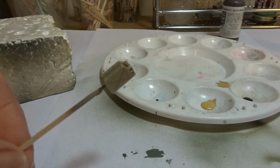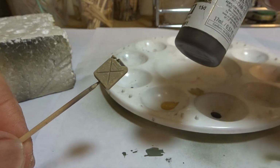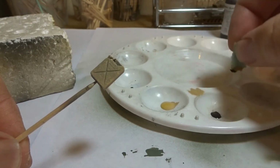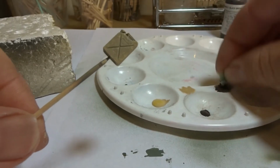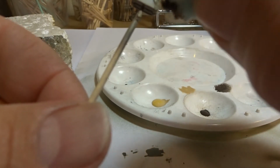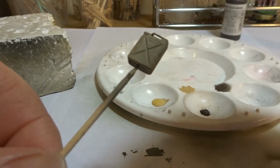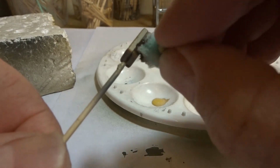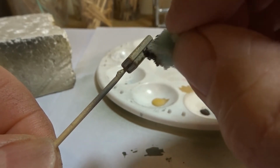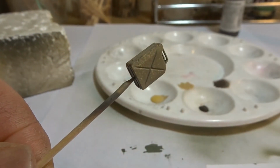So with the first layer now dry, we will now turn our attention to the next layer, which will be the dark chipping, and we'll be using our ever faithful German camo black brown. So again, take off as much as you can, and this time not so severe, and just to enhance what's already on there. Hopefully you can see that a bit better now. Okay, leave that with me and I'll continue and finish that off.